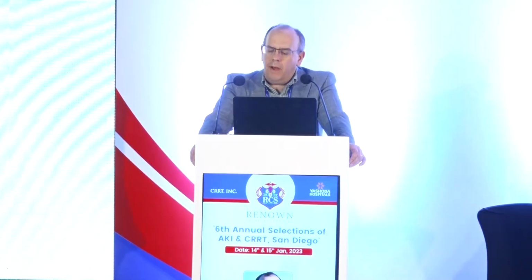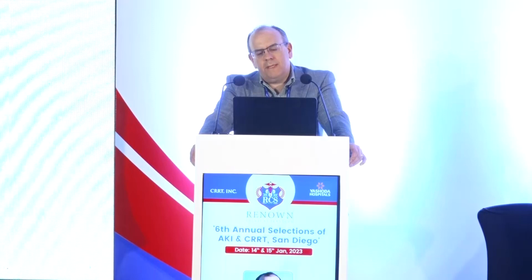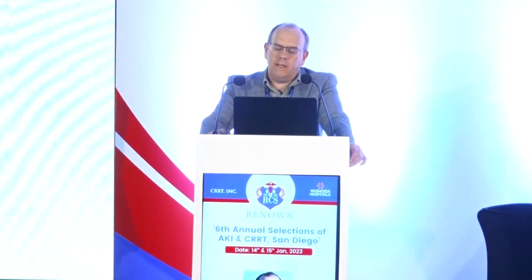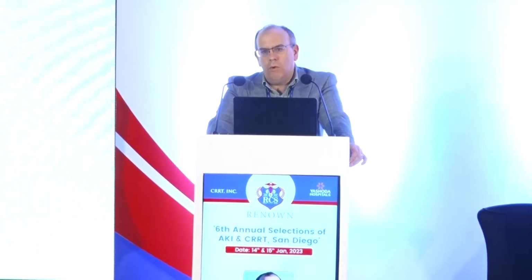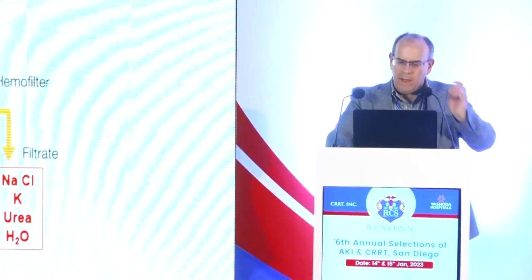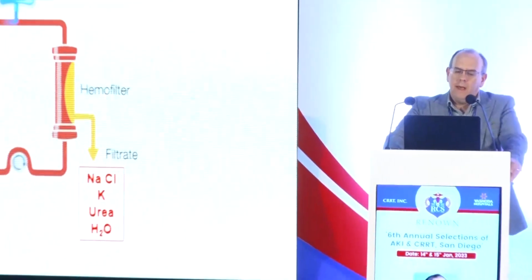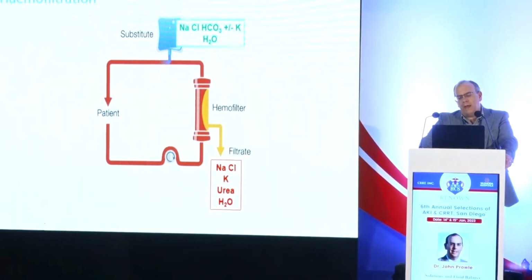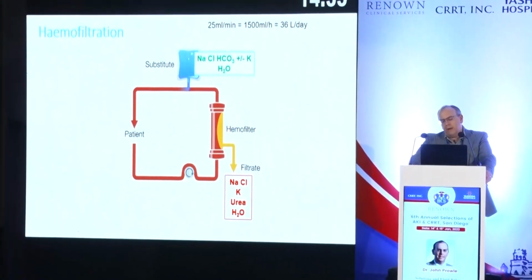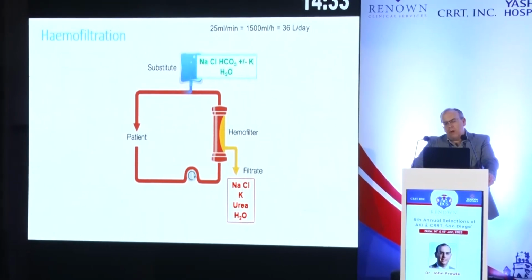So again, by comparing the composition of potassium within the blood versus that in the substitution fluid, we may be at the point where we're removing potassium or in fact donating it back to the patient. And similarly, we will be largely donating back bicarbonate. We obviously need to replace the bicarbonate that we have filtered, which is important, otherwise we will deplete our buffer, but then we actually want to replenish the buffer that may have been depleted by the effects of illness. And so this is the way in which a convection modality would achieve the solute homeostasis.